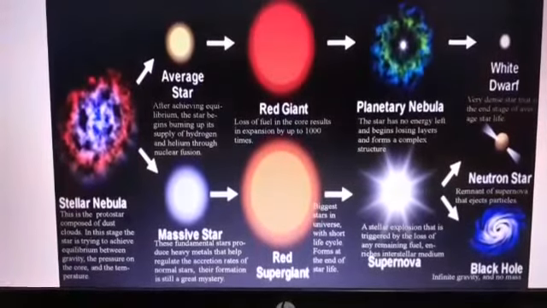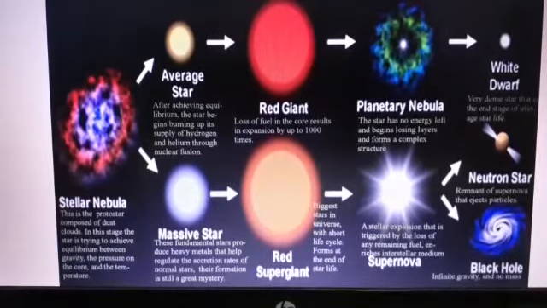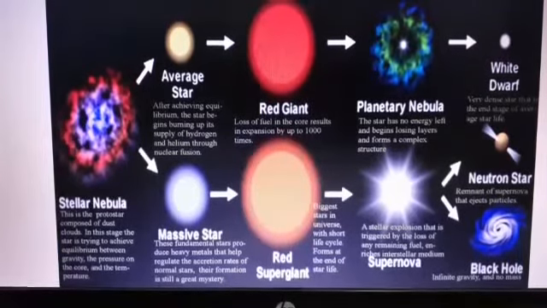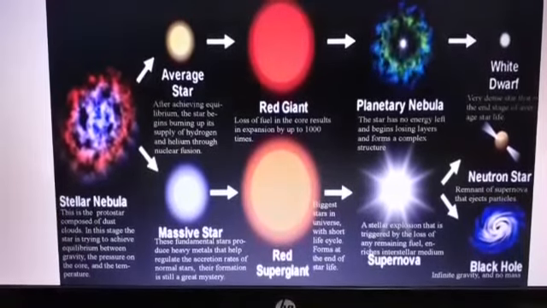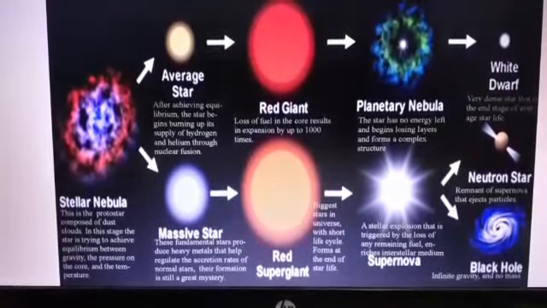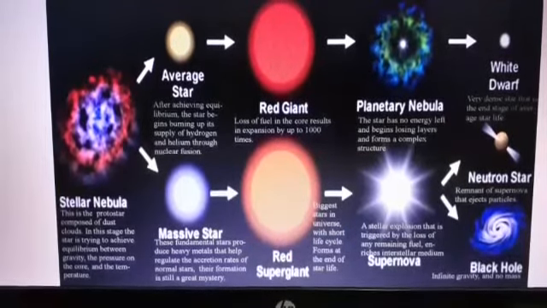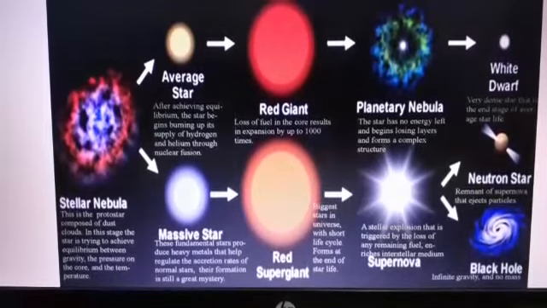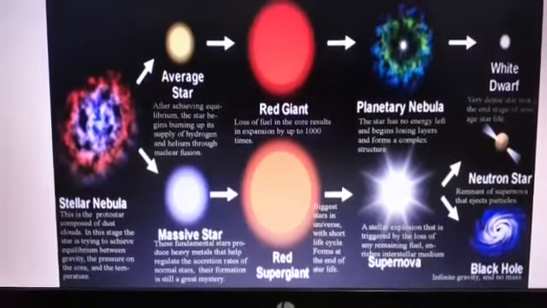The last stage is the black hole formation. Sometime after the explosion of supernova, the massive star, the star which is 6 times as massive as our sun, becomes a black hole. It is extremely dense and nothing can escape from its gravity. Even light cannot escape from a black hole, and it has no light. So it will end up by the formation of a black hole.